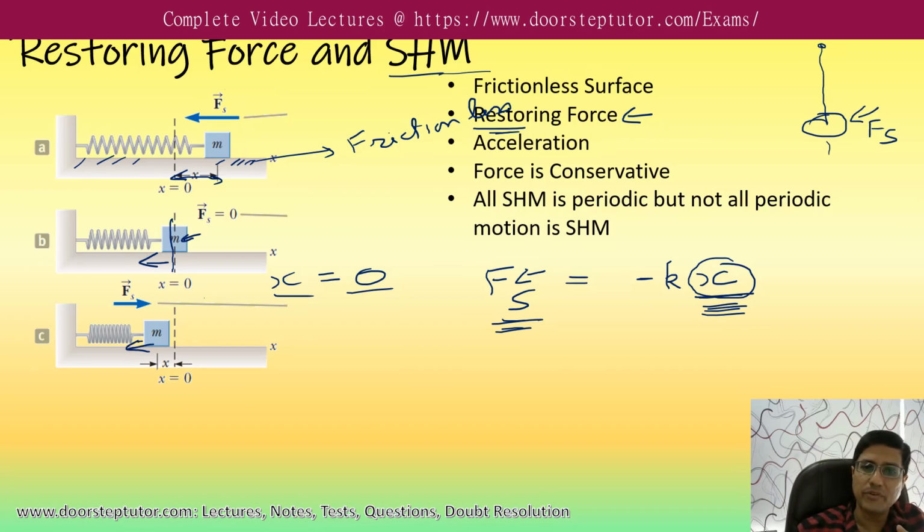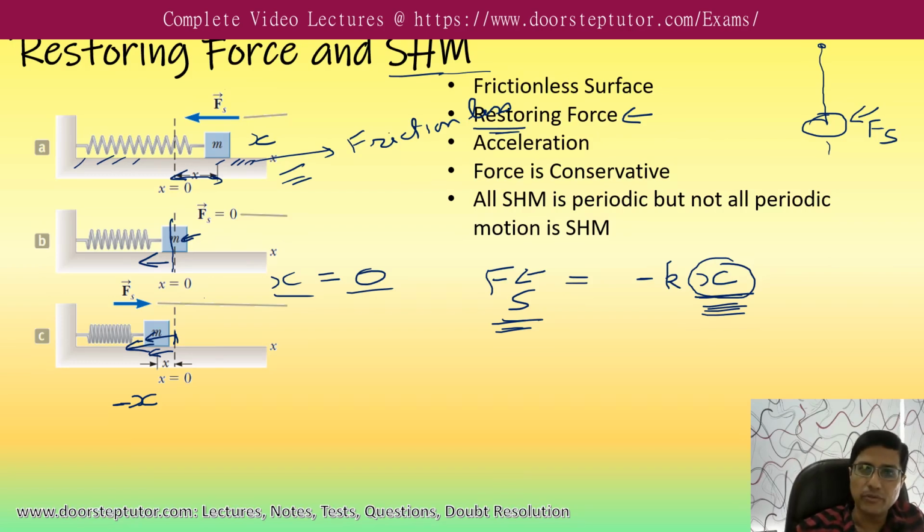It would traverse a distance of x in this direction. From the neutral position, it would come to this displacement. Okay, so this we'll call minus x because it is towards the left side of x equal to 0. So the body then comes to minus x, and from this minus x it will again go back to the neutral position, and then it will go back to the A position again, and this way it would continue to vibrate, it will continue to oscillate. Okay, and this SHM is what we would be now understanding. The equation of this SHM is what we would be trying to derive next.